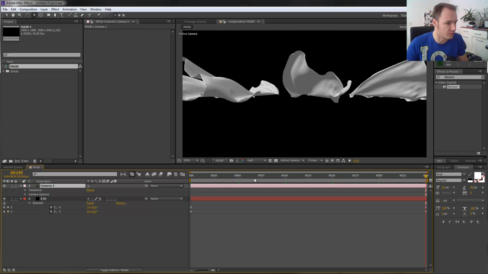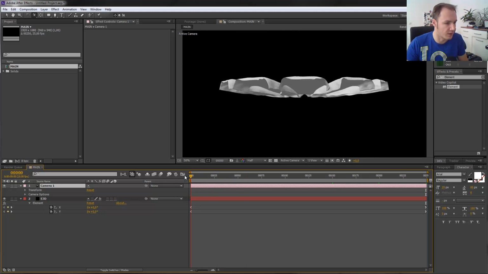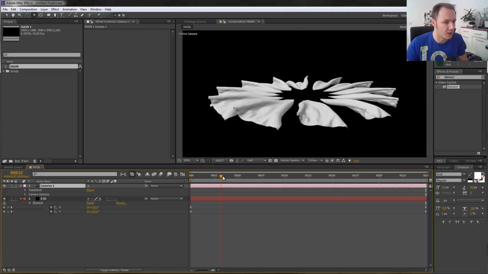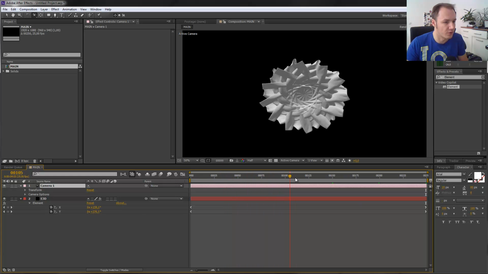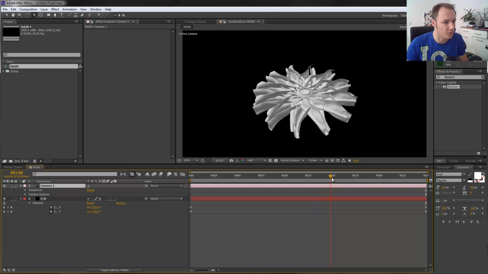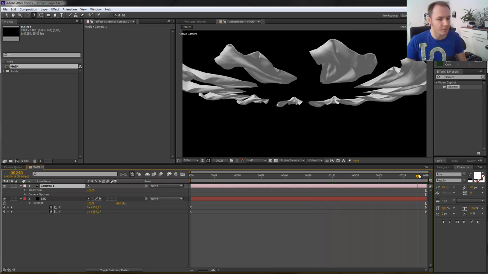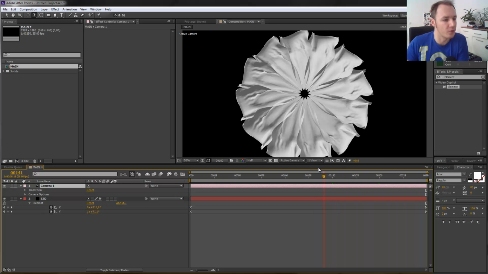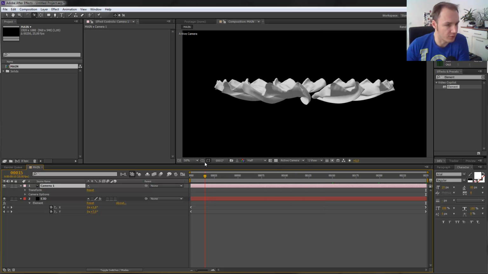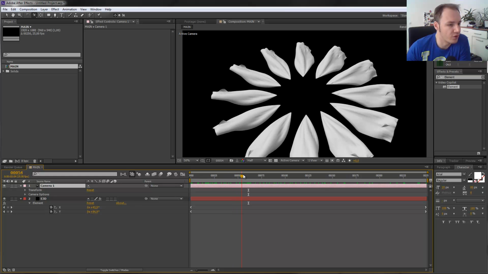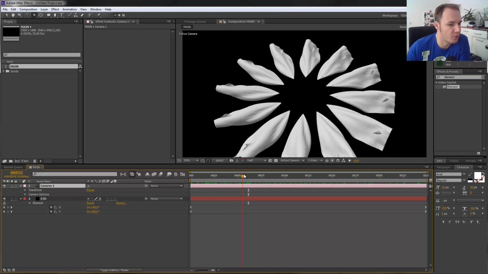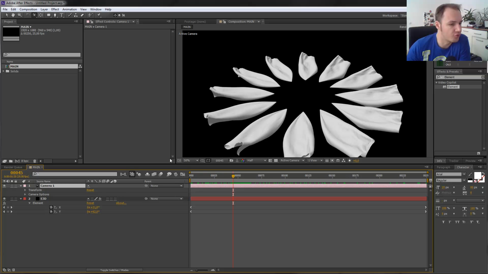So now I will just reset my camera and see what is happening. And you see now they are just floating around and dancing quite strangely. So far so good. I kind of like this, it looks quite good. So what possibilities do we have here? I just want to show you some of the values you could change here.